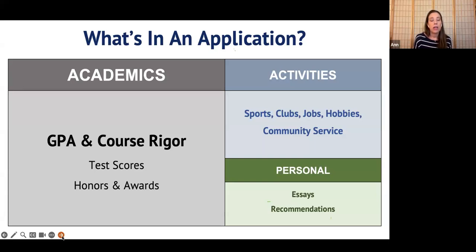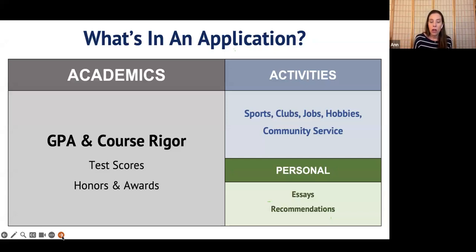Now, you do have to keep in mind that you will have a weighted GPA and a standard GPA. Most schools are going to honor that weighted GPA and take the credit for that. Some schools, like UVA, when you go to submit your transcript, you will find that they don't take the weighted averages. So you need to do a little research into some of those schools and make sure you know what your grades are going to look like when they come out on the end, because you might go in thinking that your weighted GPA is going to be your representative number, and then when you go to apply, find out that it'll be your standard GPA.